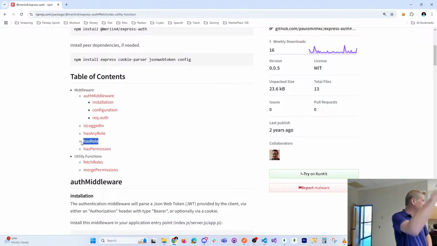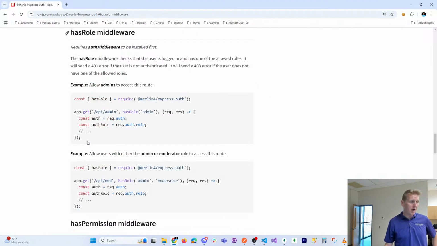Has role is kind of a layer up. Has role just checks for the roles associated. And at the end of the day here, has role does take a different syntax. Has role takes admin or moderator. So it doesn't get down a layer beneath that. We just demonstrated, okay, well, roles have permissions, and we're checking on the permissions. So has role is a little bit less steps to do that.